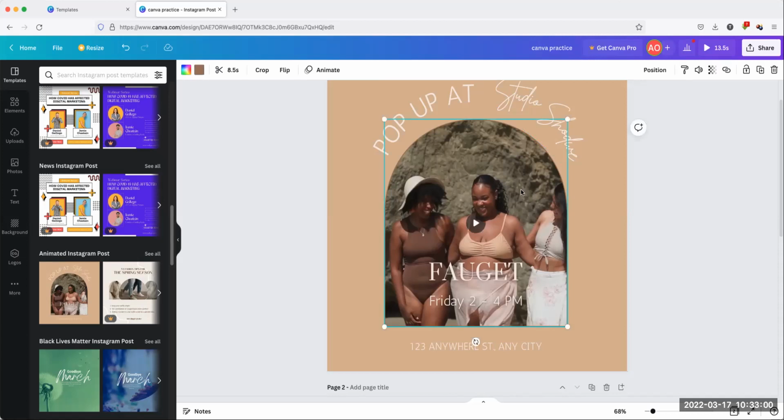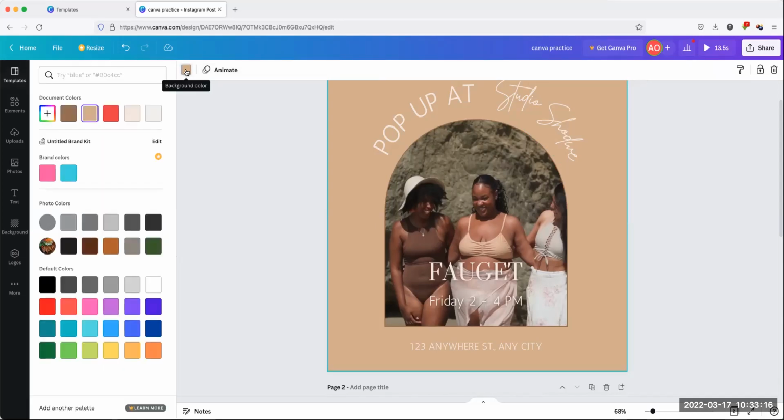You pick a picture to show you. If you want to change the color, sometimes there's a color behind the picture. I'll show you that you can do that. You can copy it, you can flip it, you can do all that. When you pick the color, it's just going to show you this. So we're going to change the color.